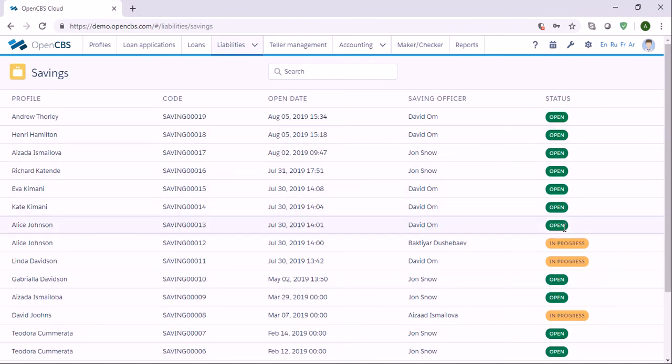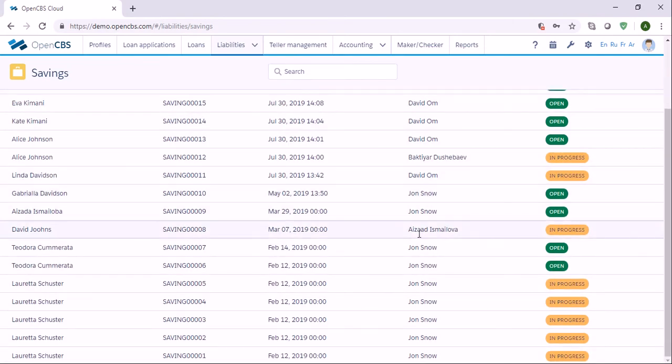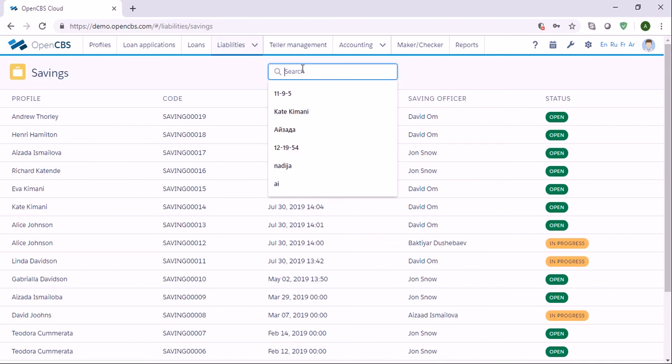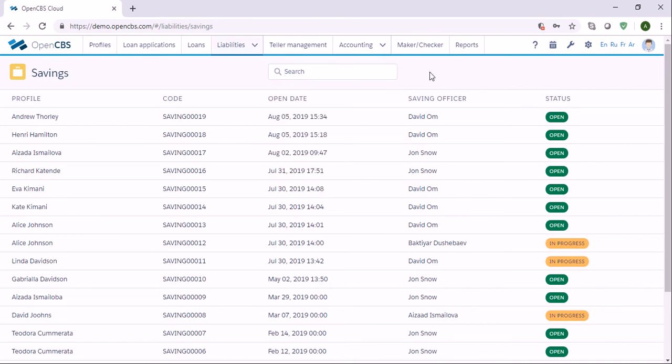Status can be either open or in progress. In progress means someone has to approve it in order to activate the savings. And if you have a lot of customers with saving accounts, you can search them by name, by code, or by any value which exists in the customer profile.